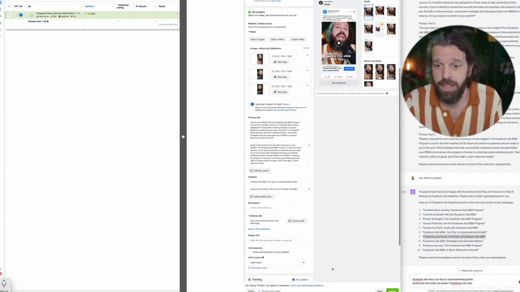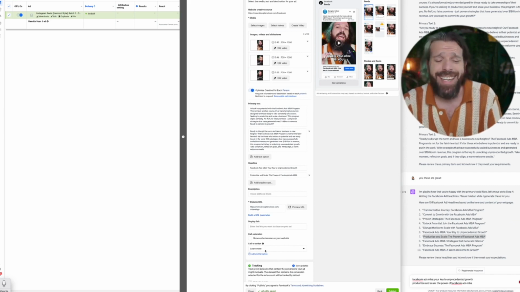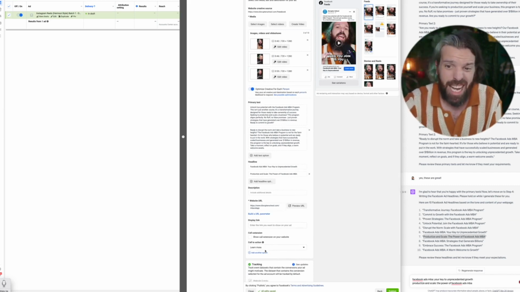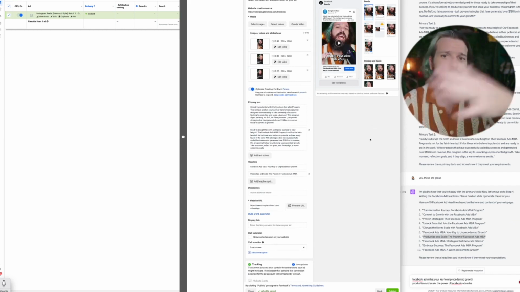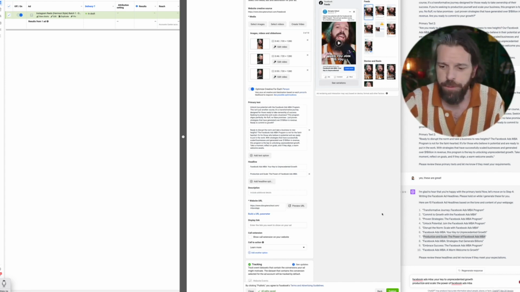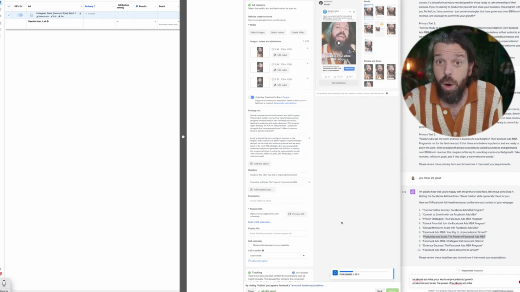Now we can just decide, do we want to do a call to action thing here? I'm going to keep it at learn more because that kind of makes sense. Look, the headline fits. That's great. This has got some beautiful things before the see more. This is perfect. This is perfect. So I'm going to hit publish and now we're done.